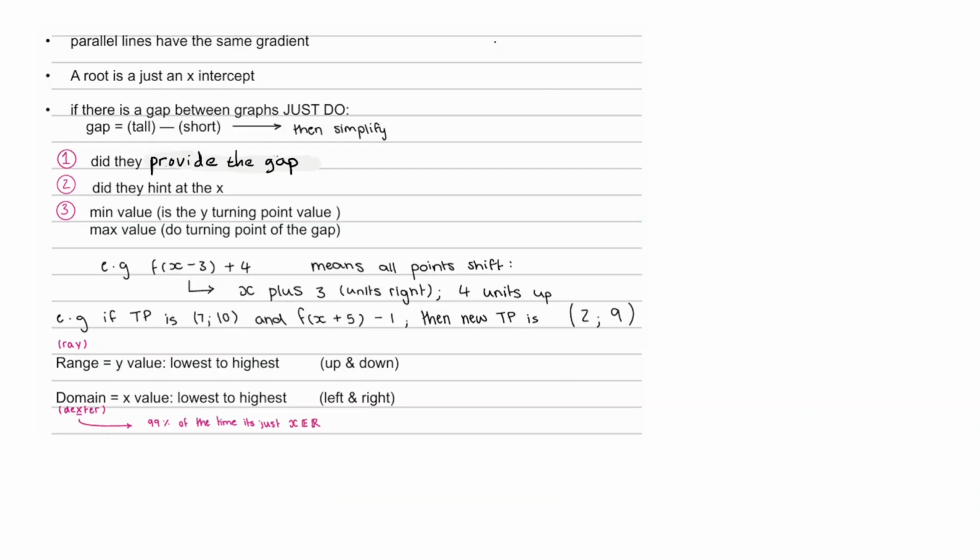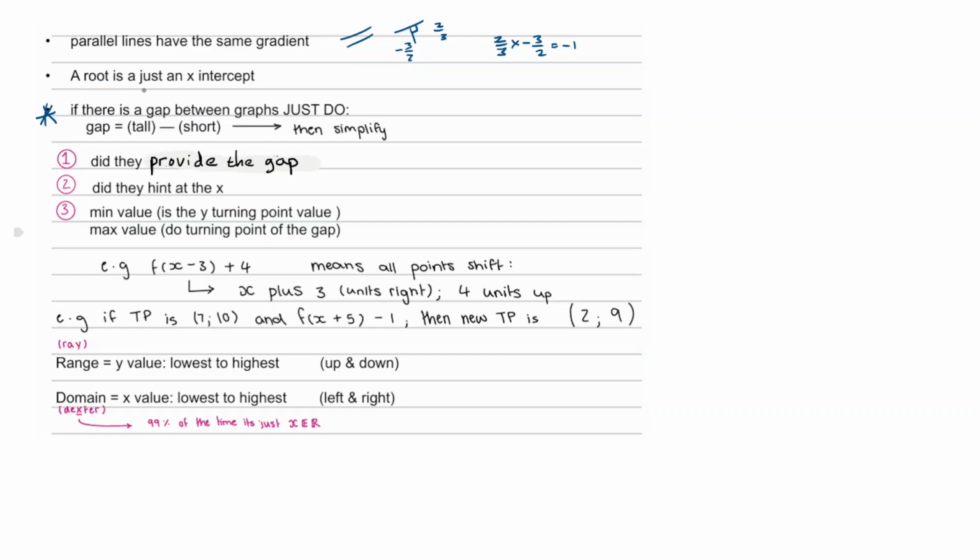In this video, we'll look at some more basic concepts, and especially pertaining to the gap between graphs. I'll do that in a bit more detail. So if you have parallel lines, they've got the same gradient. If you've got perpendicular lines, the gradients are the opposite way around and the sign is changed. And so if the gradient of this was 2 over 3, then the gradient of this line would be minus 3 over 2. The way you prove lines are perpendicular is by timesing them together, and they should equal minus 1.